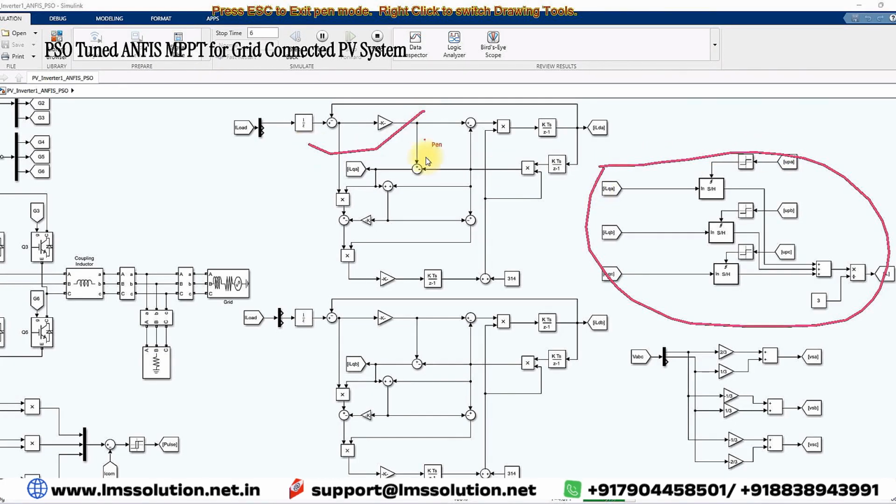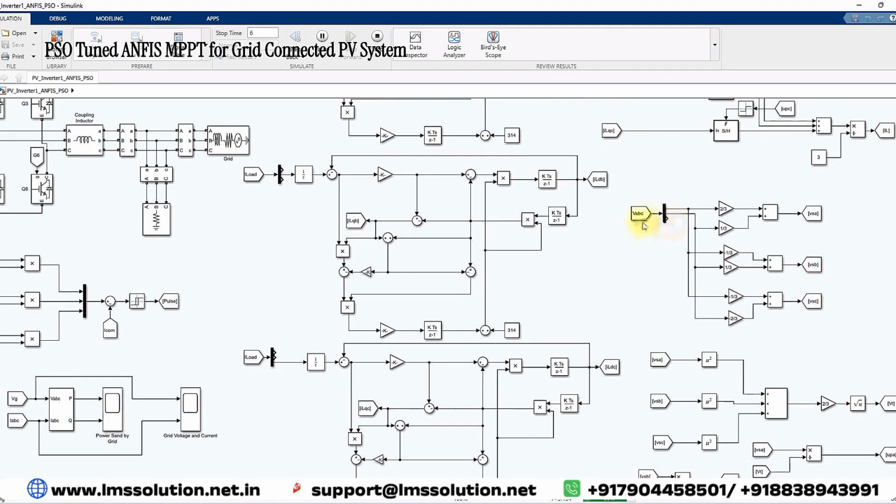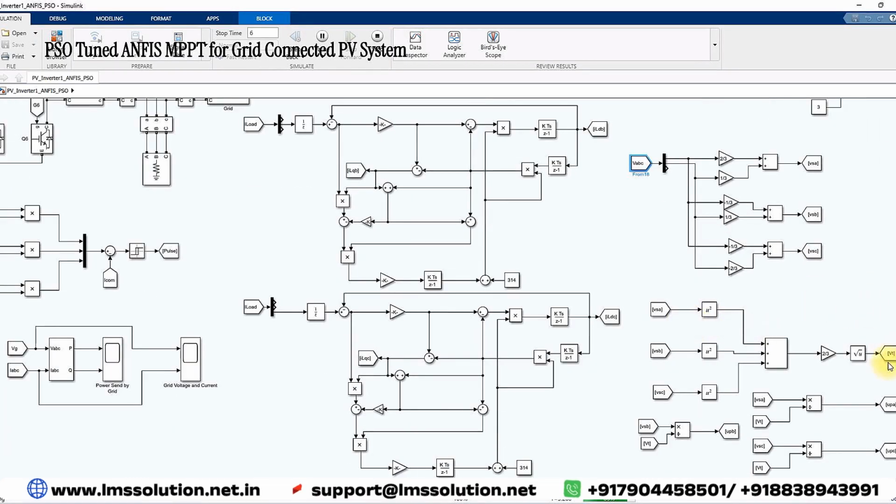This is the ISO FLL for a single phase. For each phase, you have to calculate the direct axis component. After calculating the direct axis component, next you have to calculate the IL. In order to calculate IL, we need to calculate UPA, UPB, and UPC. You can calculate these based upon the line to line voltage. You have to calculate the phase voltage, then the terminal voltage of the grid, and based upon the phase voltage and terminal voltage, you calculate the unit vector voltage, that means UPA, UPB, and UPC. This will be used for calculating the IL value.